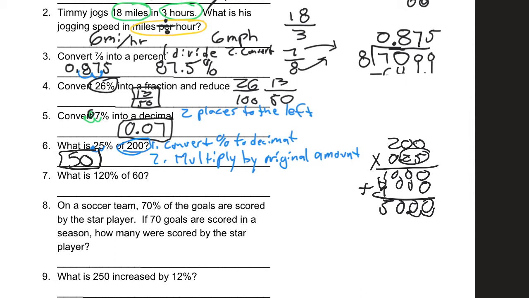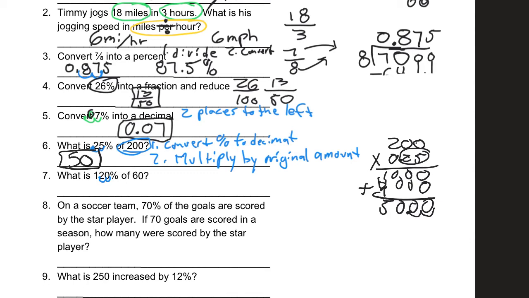We're going on to 7, what is 120% of 60? Okay, well, 100% of 60 is 60. So I'm going 20% more than that, so it's going to be a number bigger than 60. So if I get done and I end up with a number smaller than 60, I know I've done something wrong. All right, so let's see. We're going to convert to a decimal. Okay, that's the first thing. And I do that by taking the decimal place and moving it 2 to the left. That gives me 1.2.